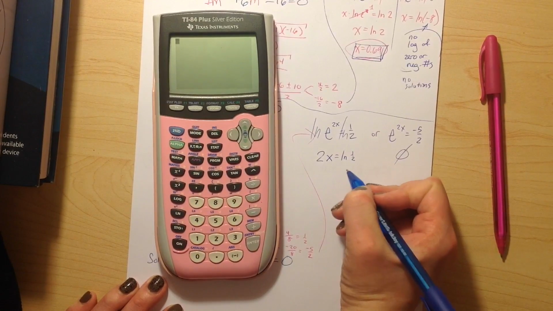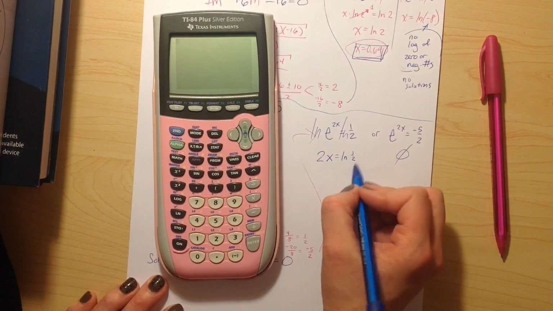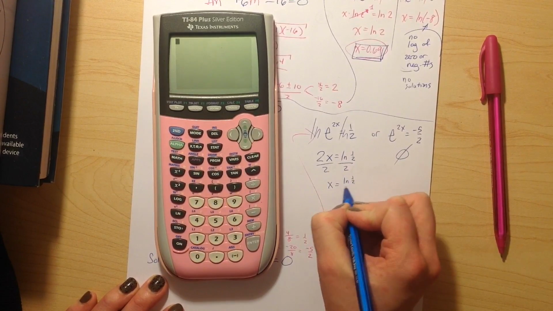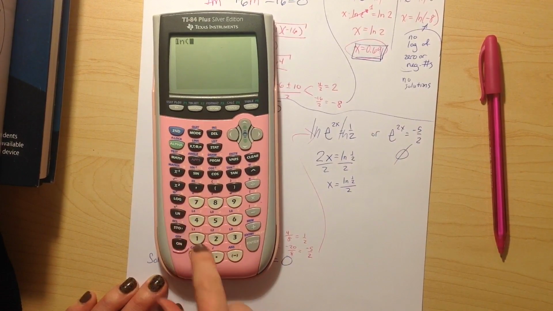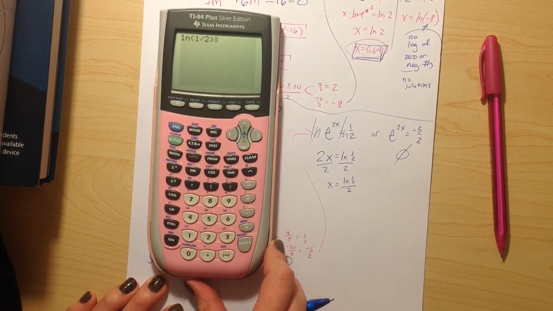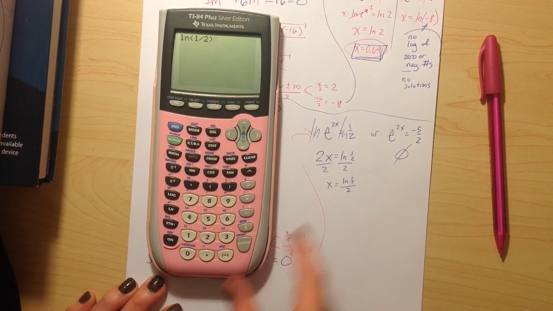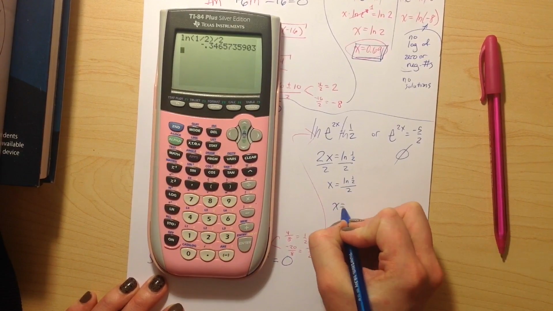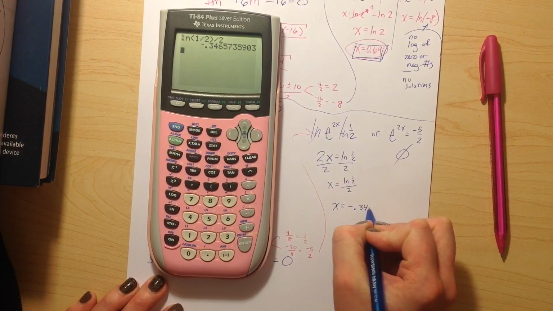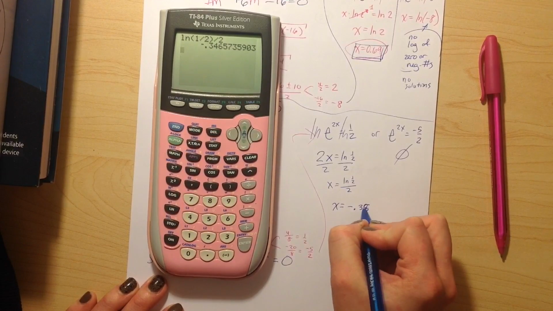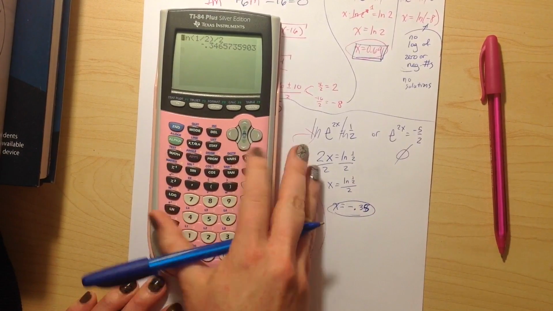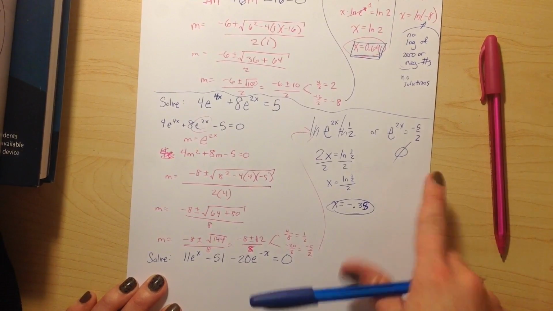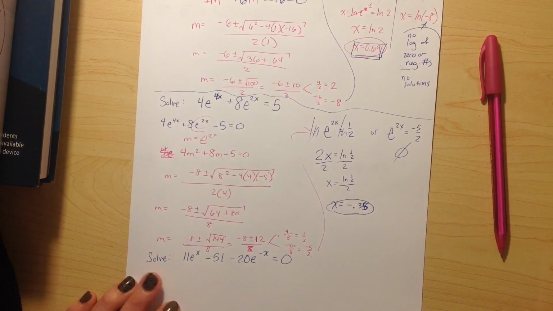I'm going to plug that into my calculator in a moment. Before I do that, though, I'm going to divide by 2. So I have the natural log of 1/2 all divided by 2. Natural log of 1/2. Notice I close the parenthesis before I divide by 2. There we go. So my x value is negative 0.346. I'm going to round that to negative 0.35. So I can have negative answers, that's fine, but I cannot take the natural log of negative things, or any log of a negative thing.